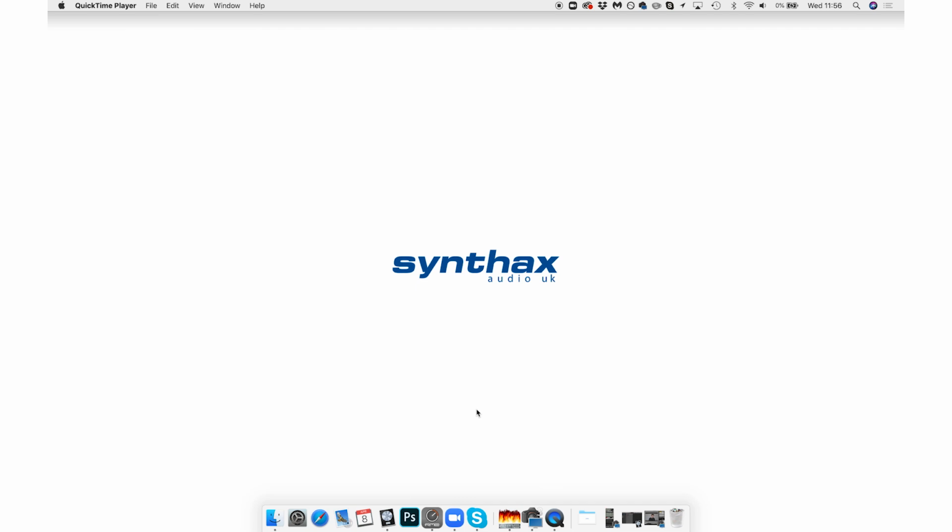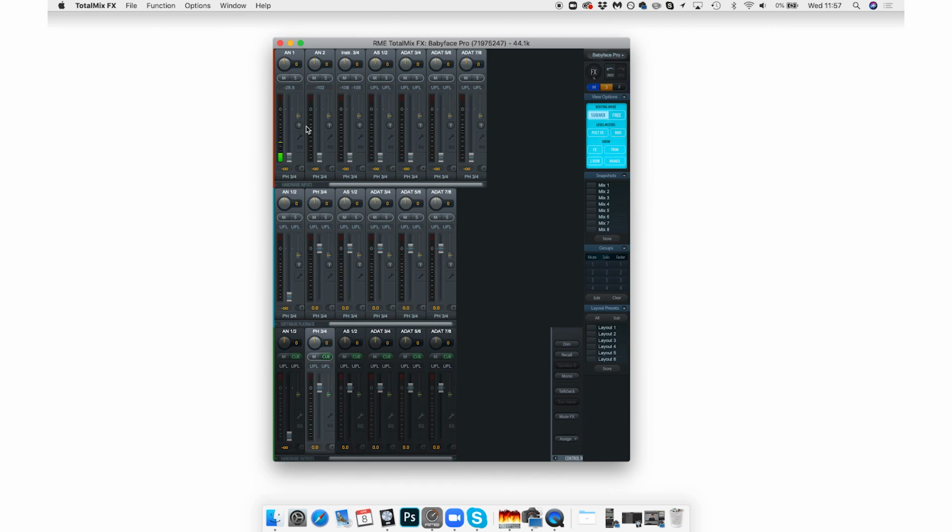Next thing is we would usually plug our microphone in. I'm using this microphone currently, so I can't show you that, but I will open Total Mix and just show you how you would do this. Now, if you click the spanner button here, this opens the settings for your microphone channel. If you're using a condenser microphone, you'll want to choose the 48 volt phantom power, and then the gain pot underneath is there for you to turn up to get level on your microphone.